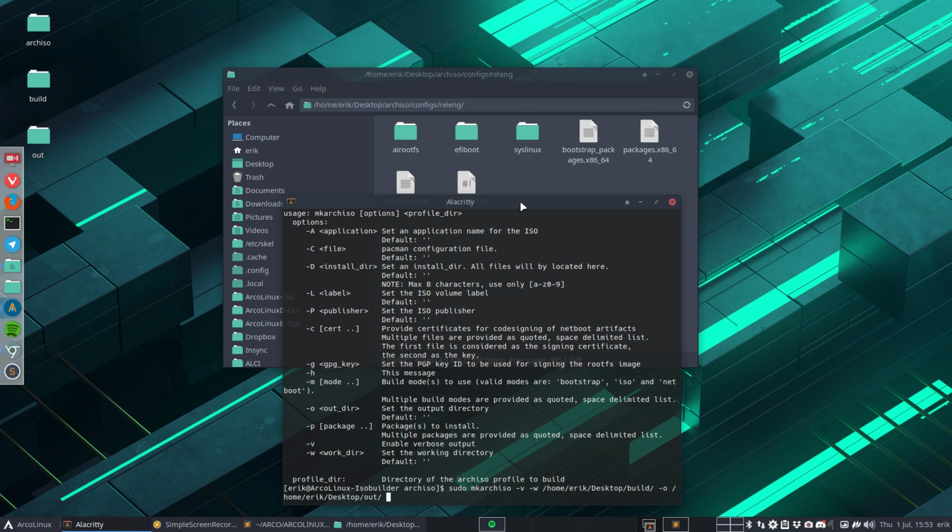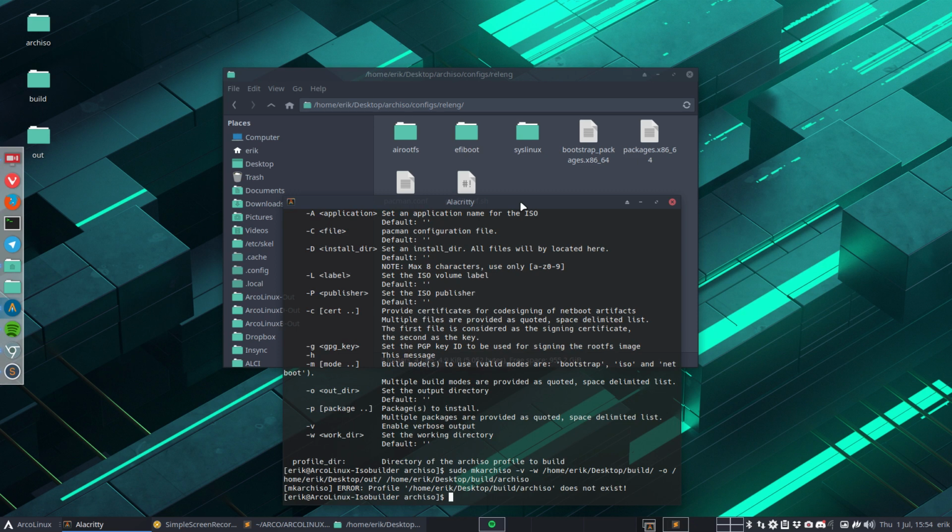The build folder and the Arch ISO. So that should be home, Eric, desktop, build folder, Arch ISO. It does not exist yet.